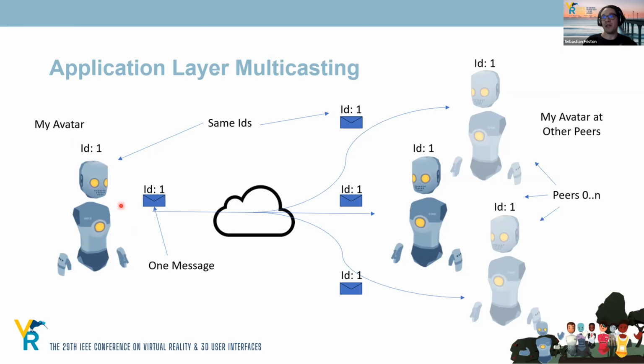On each frame or every n frames, my avatar would send a message to ID 1, its own ID. And due to the application layer fan out, a copy of that message ends up at the counterpart to the instance of this prefab at each other peer. So my avatar doesn't need to know how many peers there are, if any. It only sends one message, and peers can come and go over time. They'll receive my avatar messages as they do, again, all without my user code needing to be aware of it.